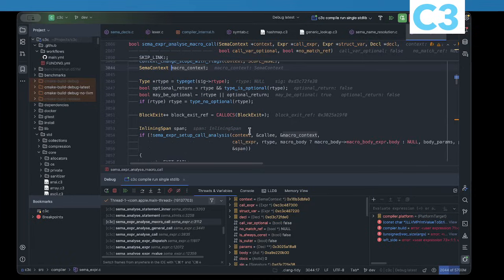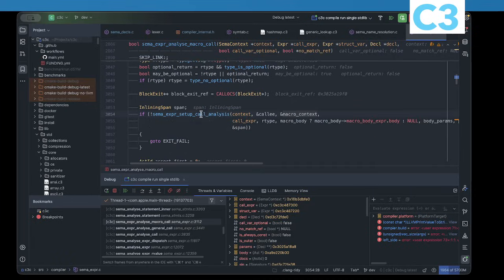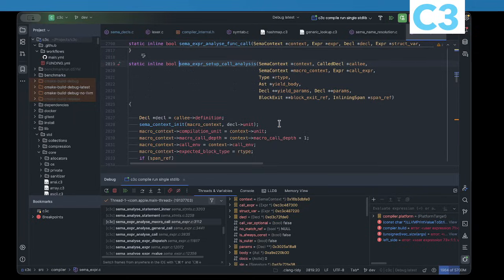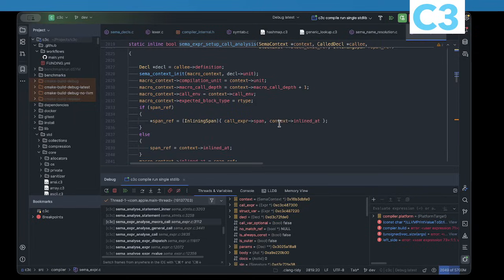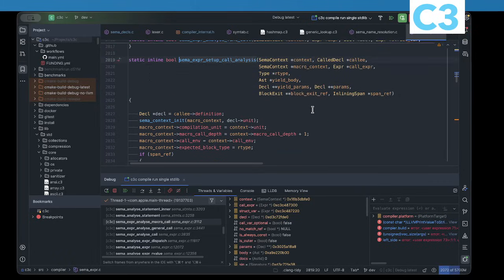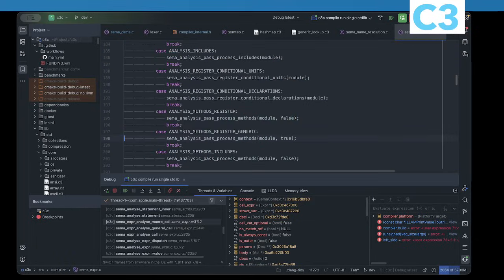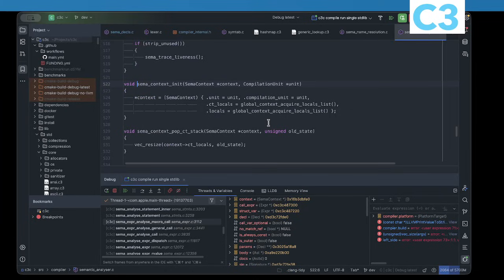So here we go, the macro context. We set up the macro context then perhaps for this. And then if we know the macro itself, here we go, yeah.